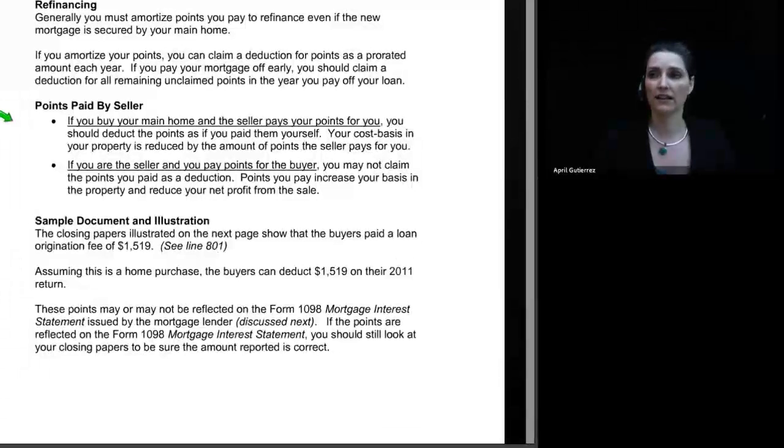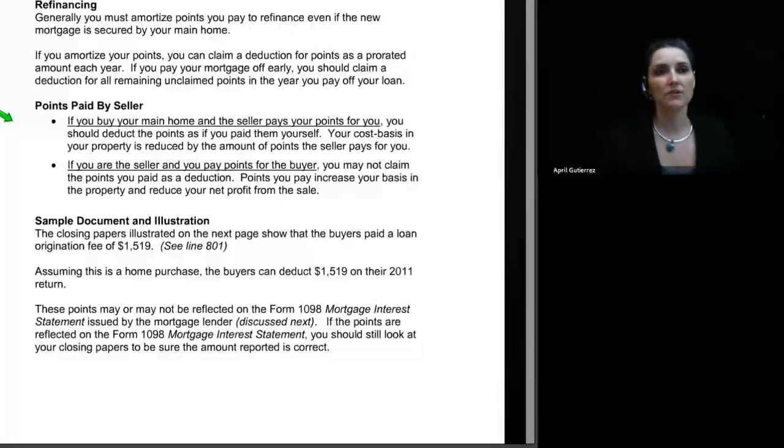Well, tracking clients' points year to year takes some brain power, because if you refinance a loan, there's points that show on the settlement statement, and you might ask your client for that settlement statement in the year of the refinance, and then the next year they come in and do their return, and there's no 1098, there's no refinance, but there's still this amortizable amount being carried forward.